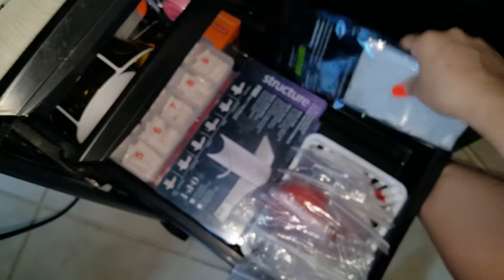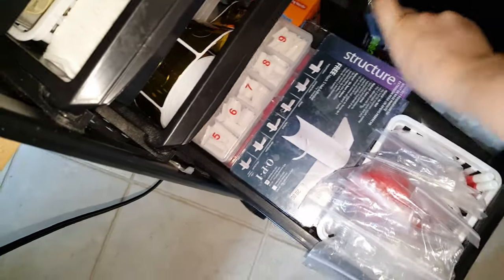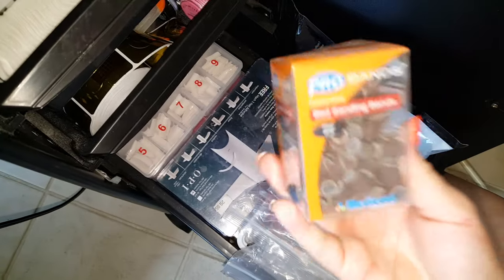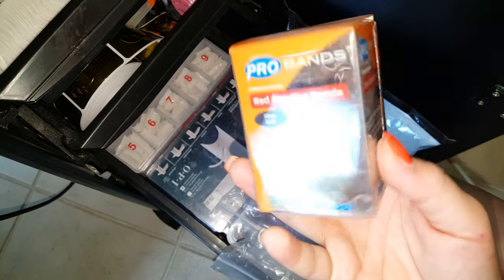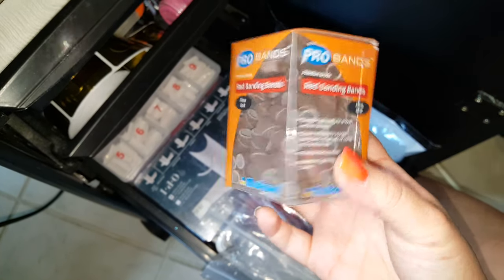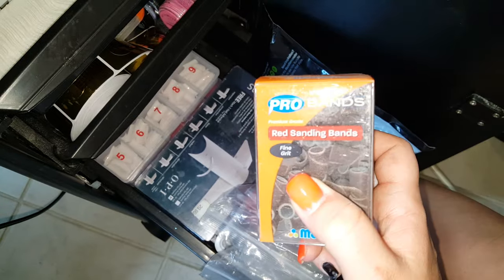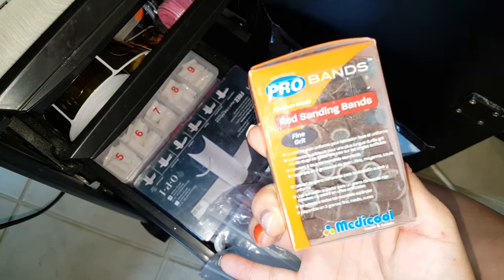There are some seashells as well — you put your acrylic down in them, let it harden, and you just pop them out for some awesome 3D nail art. Back here I've got my extra sanding bits. You're supposed to take your sanding bits off your electric nail file and replace them with each new client. These are the same fine grit but I have a bunch of different ones mixed in here.